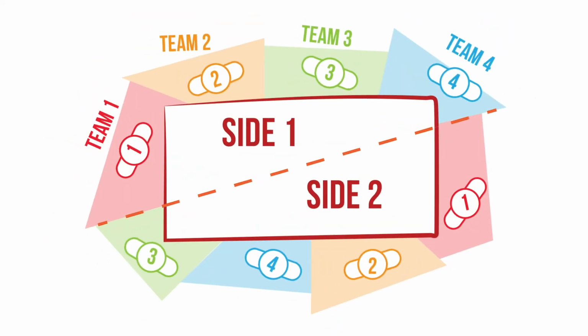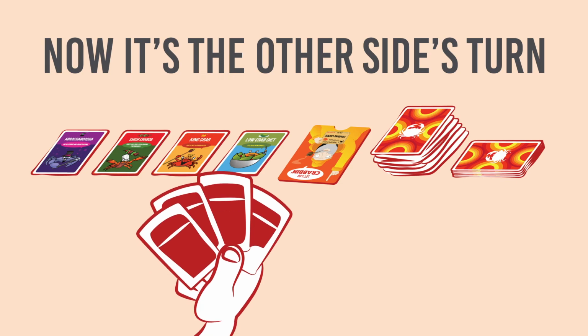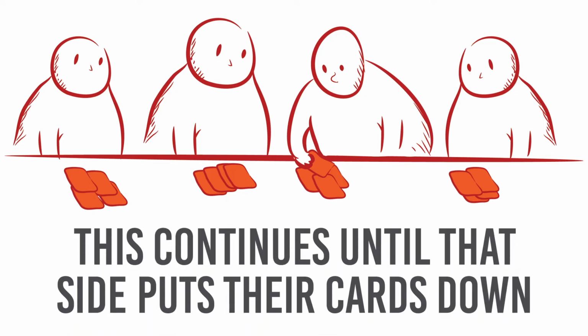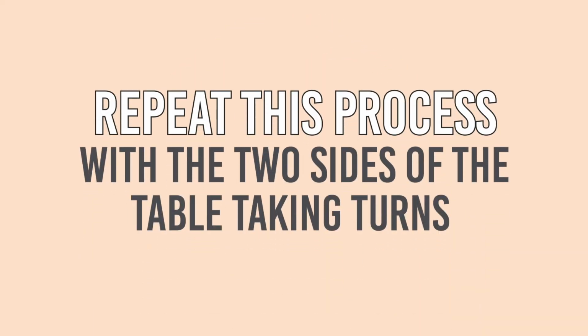It's now that side's turn to try and collect a 4 of a kind by swapping cards from their hand with cards from the ocean. This continues until every player on that side has their cards down in front of them, indicating they're finished. When this happens, once again, spin the crabbing license to the other side. This process keeps repeating with the two sides of the table taking turns.